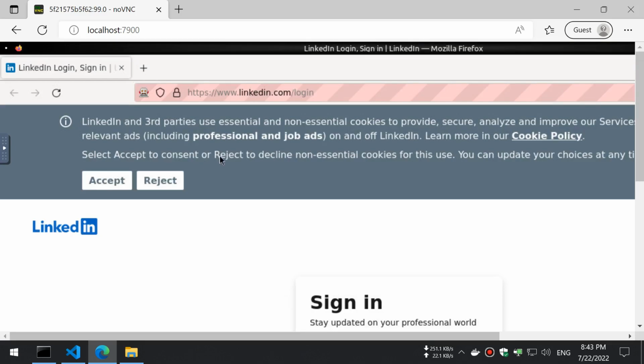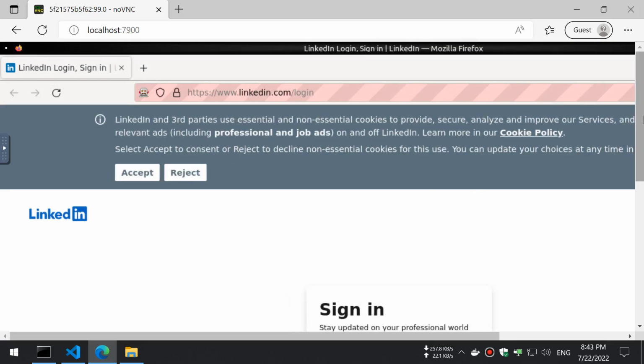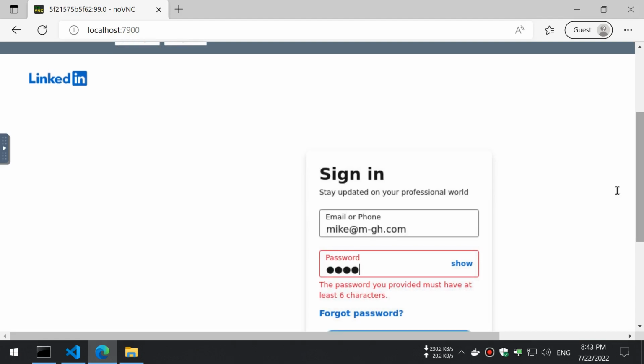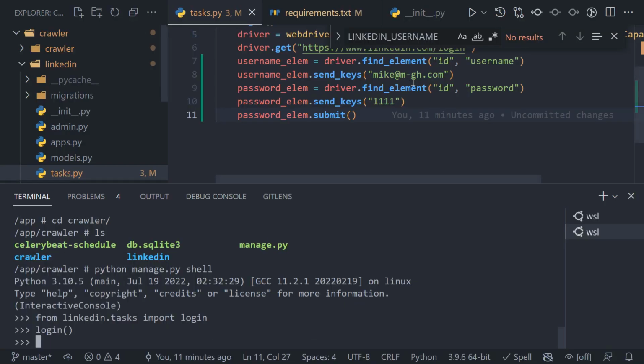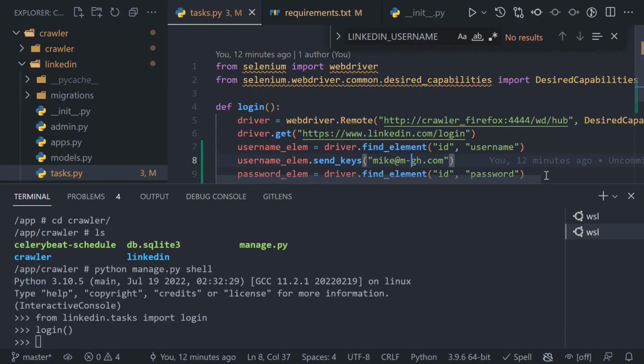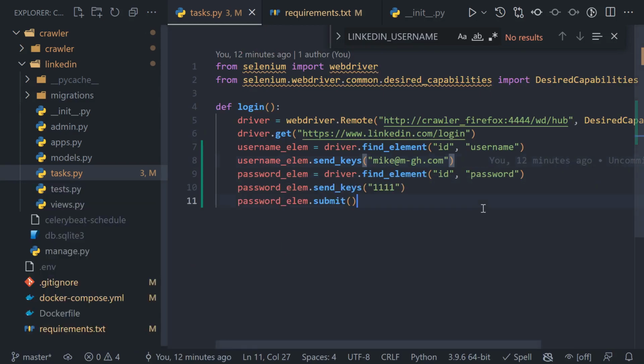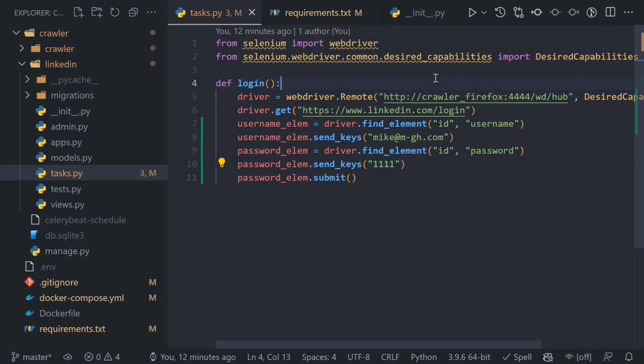Sorry, I forgot to change these variables. So we want to read this data from our settings variables.